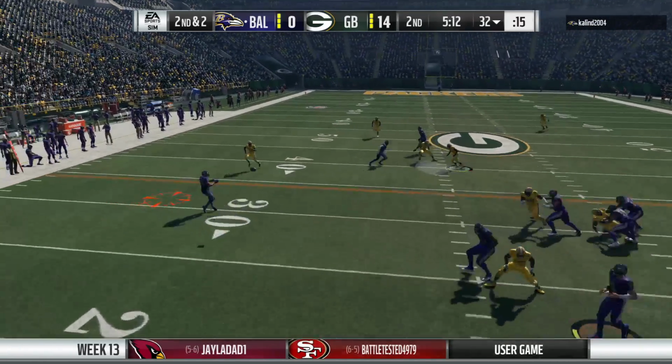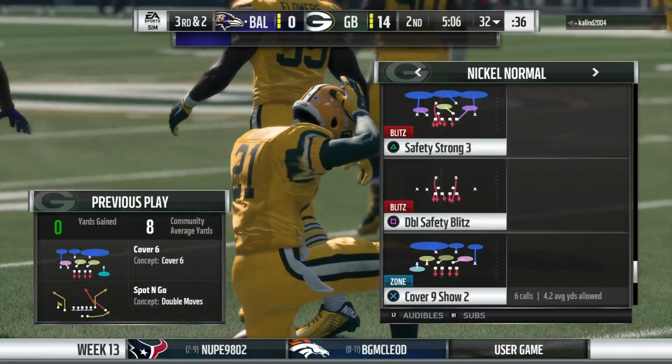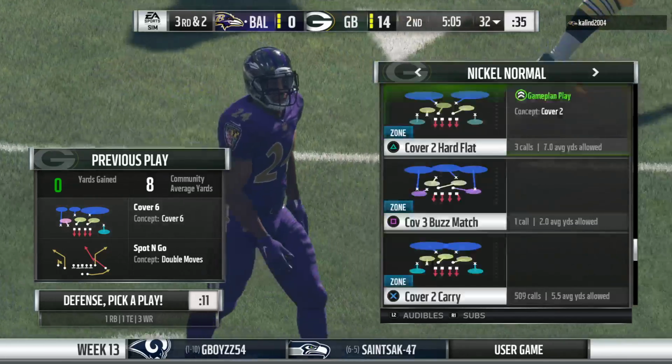Now they'll throw here out of the gun. And he's going to find his man out of the backfield. That's complete. And he maybe makes it back to the line of scrimmage. That's it. They tried to swing it out left into the flat, but the defense, they were very principled there.